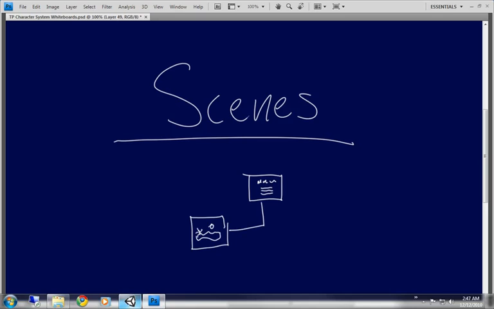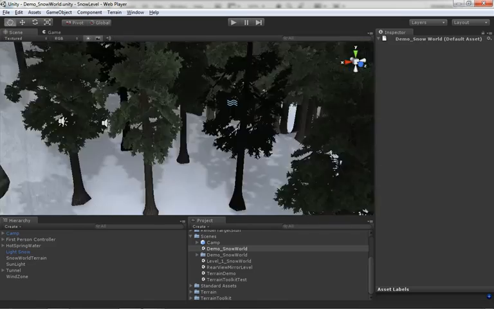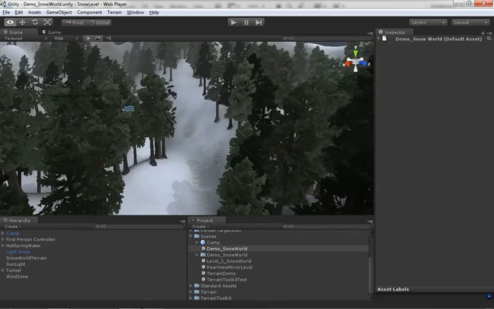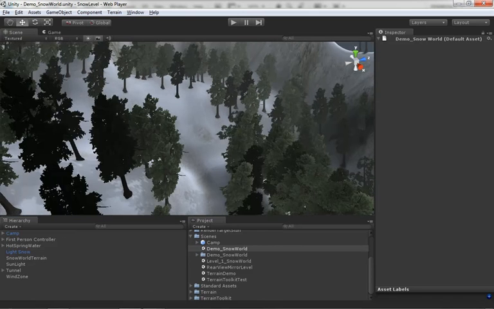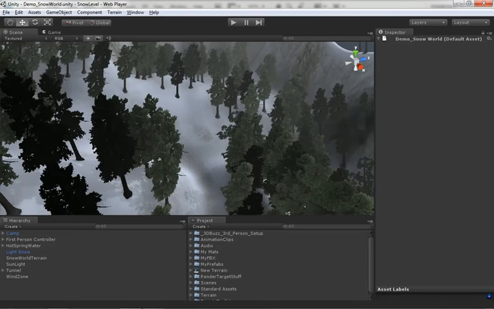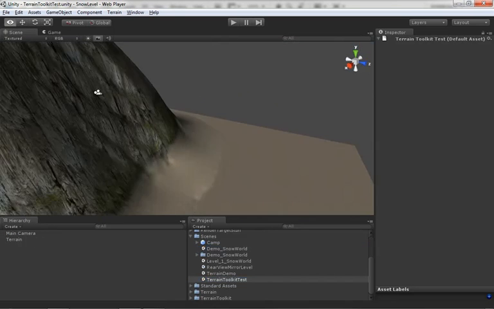Now, if I jump over into Unity, here's a basic example. Here I am looking at a scene of a little snow-like world, and we can rotate around it, we can move through it, just like you would if it was a 3D scene that you'd made in a 3D application, such as 3ds Max or Maya. And we can open up other scenes as well. Now, there's a couple of different ways to do this. You'll see here inside my project view, my project panel, I've already got a scenes folder. And I can just double-click on any other scene I want to see, and it will load in that scene.